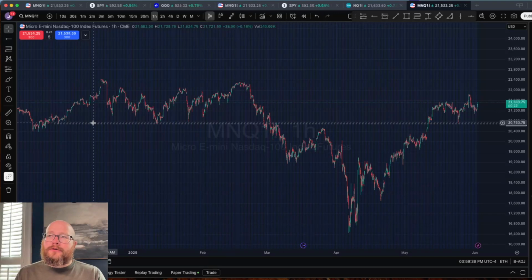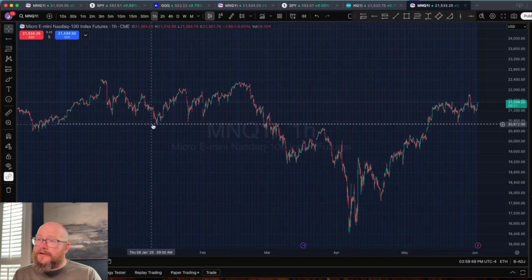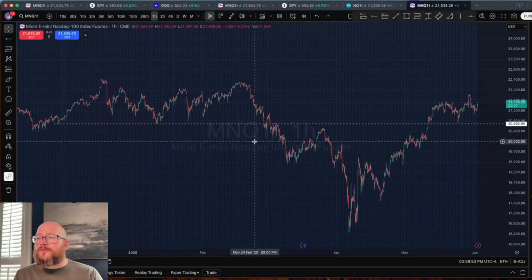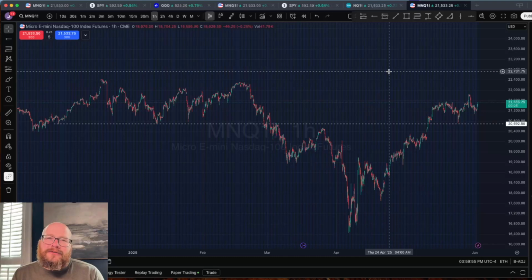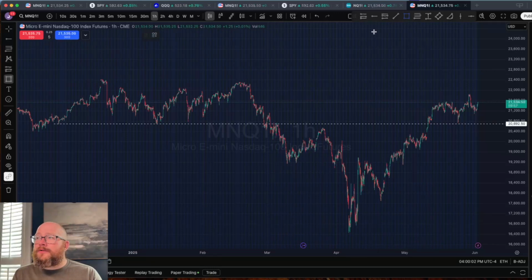When you're looking for your zones, you want to make sure that both the top and the bottom of the zone act as strong support and resistance. Now you probably want to leave the line or the original ray in the place where it seems to be the strongest. But even if it's on one side or the other, it doesn't really matter as long as both the top and the bottom are really strong markers.